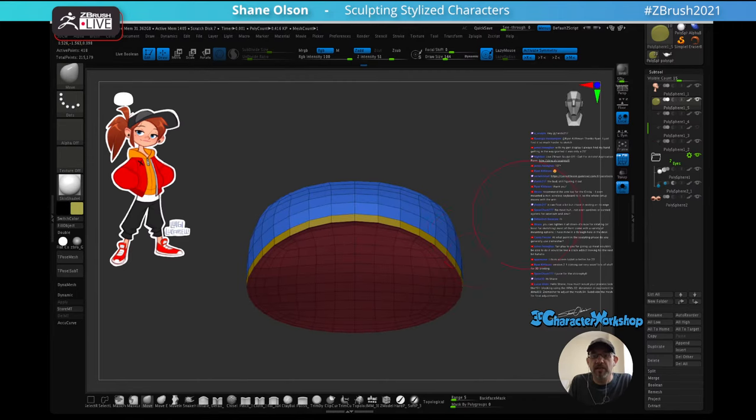Okay, let's see. I was thinking about doing like extruding the bill of the hat out from here, but I think I'm gonna make it a separate piece.